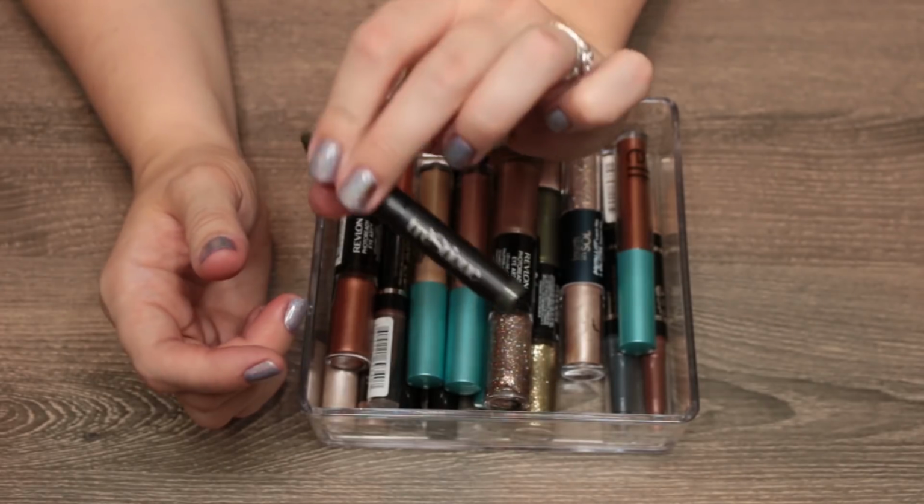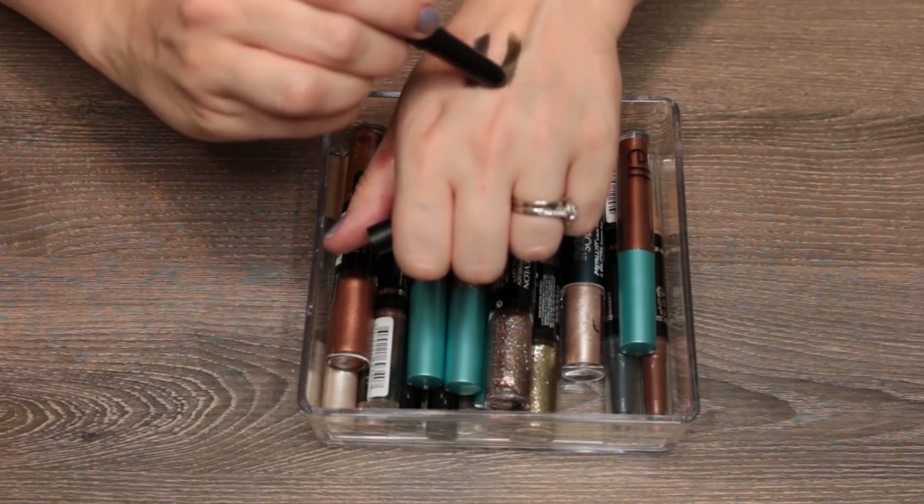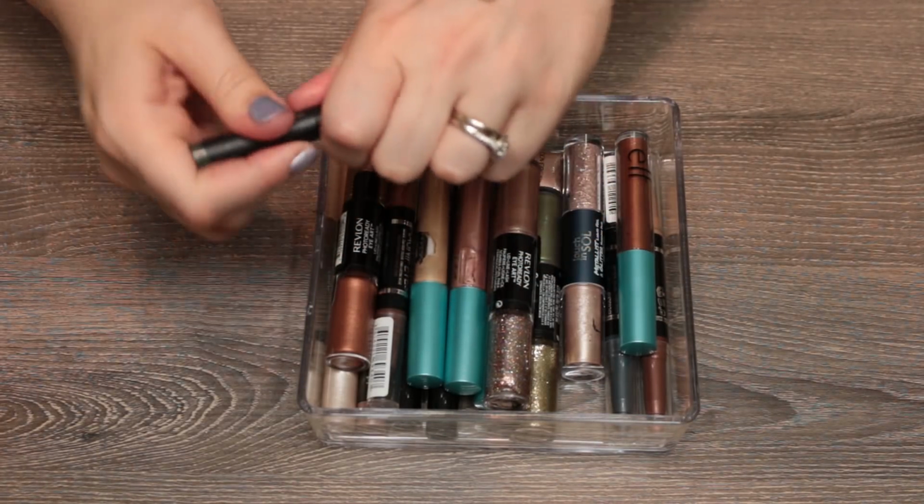This is a little baby from Tressique. It is a khaki green or dark sort of olive green. I'm never gonna wear that. I'm gonna pass that on.